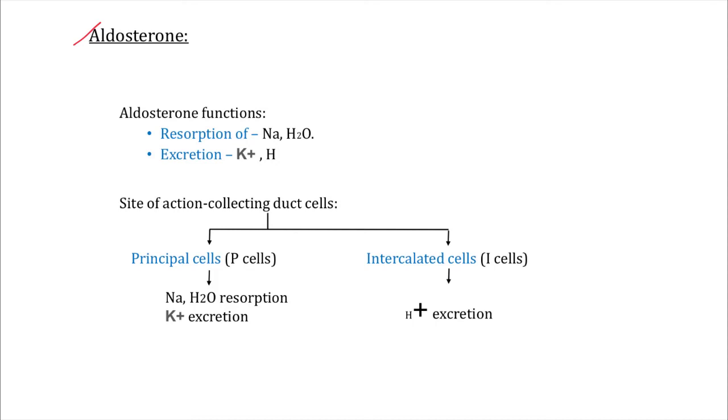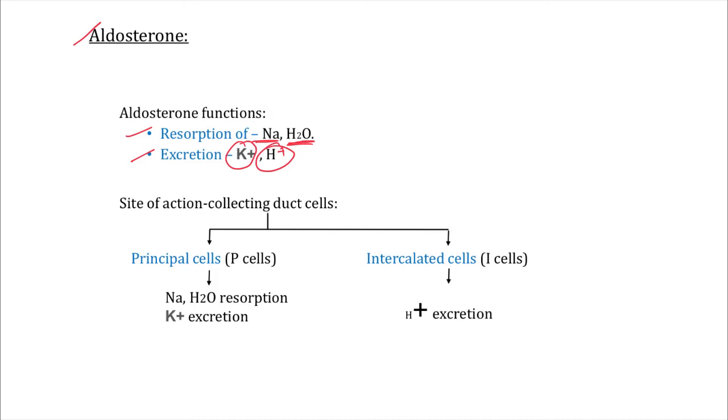So see here, this aldosterone regulates the resorption of sodium, and we know wherever sodium goes, it is followed by H2O, water. So this aldosterone regulates the resorption of sodium and water. Now the second, sir, this aldosterone also regulates the excretion of a very important ion, potassium. Not only this, sir, also H plus ion, acids. So the four vital functions of aldosterone are resorption of sodium and water and excretion of potassium and H plus ion, acid.